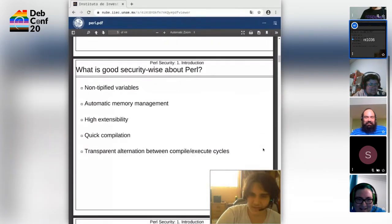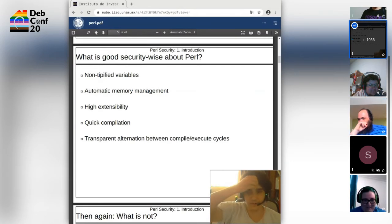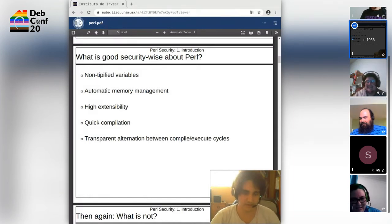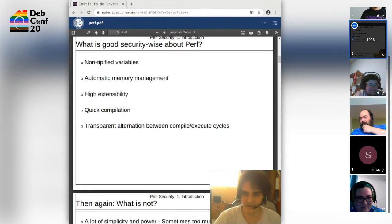What is good security-wise about Perl? Non-typed variables. You don't have to tip the variables like you do in the United States. The tipping is done in the price of the variable itself, which is much more cost effective. Automatic memory management, so you don't need to worry about malloc and calloc and all those Unix functions. High extensibility. You can use Perl for a bunch of things. You can compile it quickly. And I'm pretty sure, isn't Perl an interpreted language? Anyway, transparent alternation between compile and execute styles.